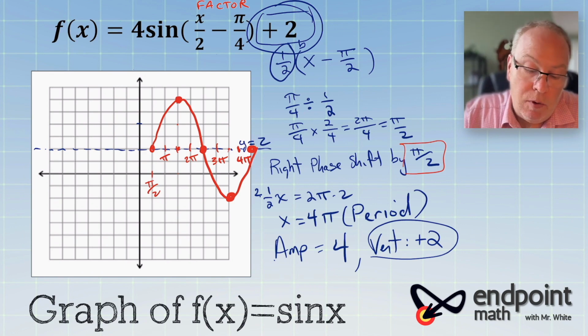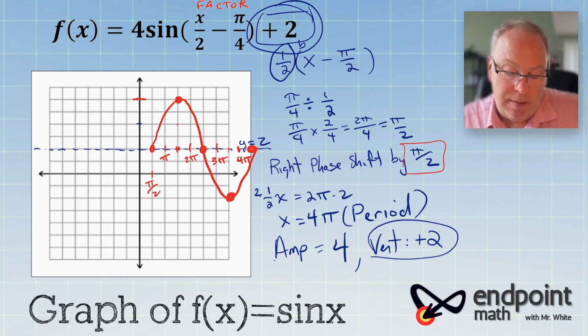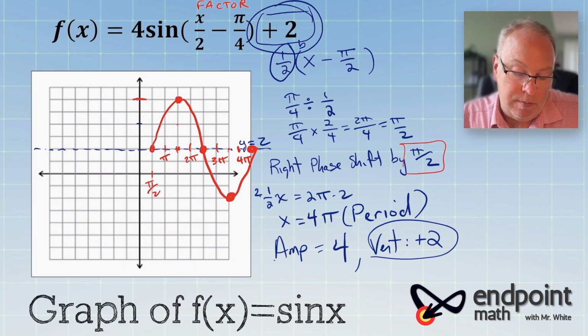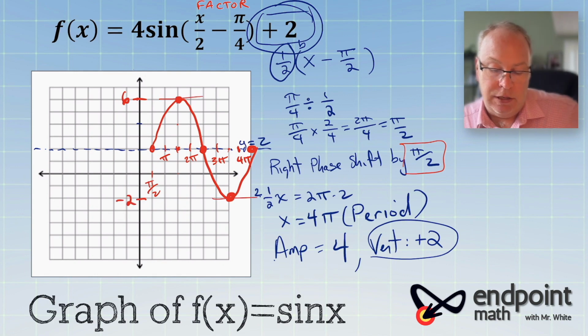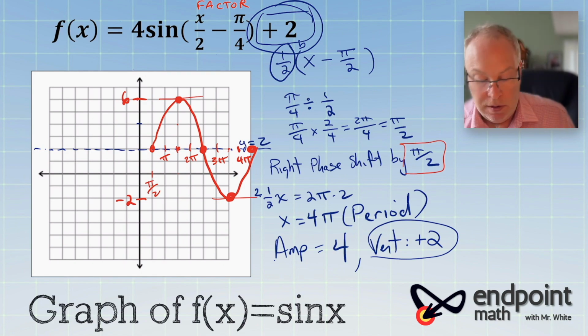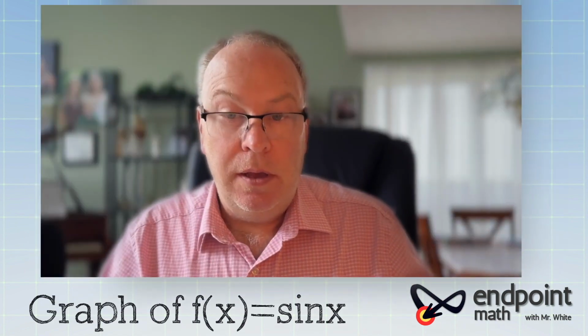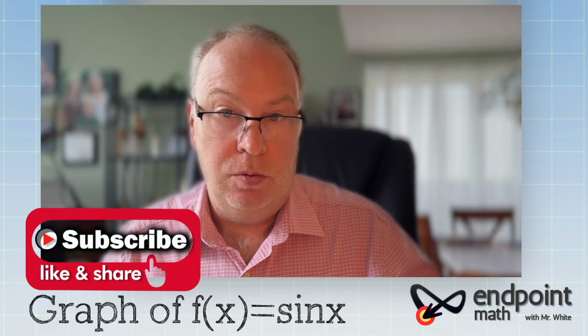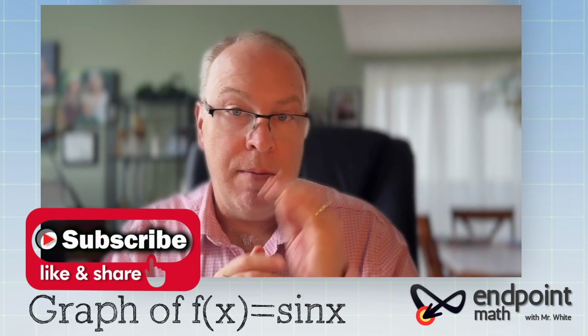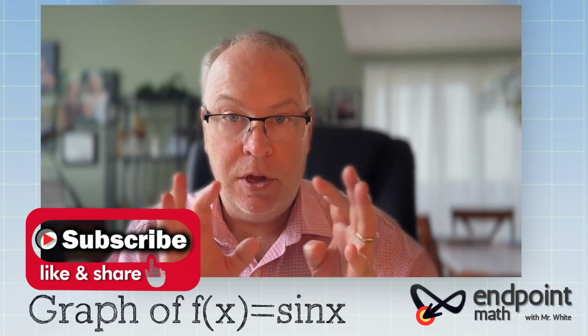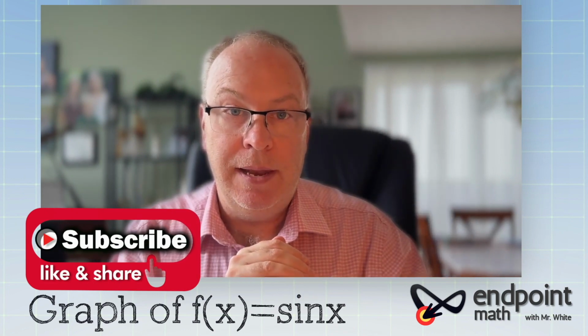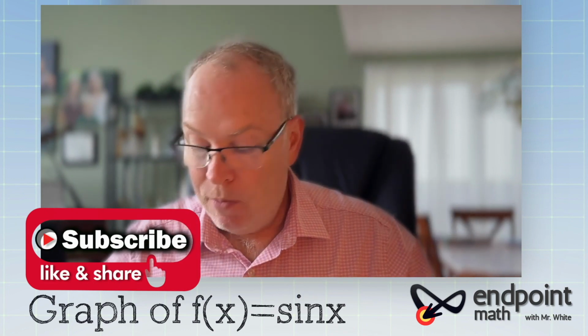And it went as high. What was the maximum on this thing? Sometimes teachers will ask you that. The maximum here is 6, and the minimum here is -2. It's how low it went at its very peak and valley. All right, I really hope that this helped you understand the sine curve. So I'll make another video on the cosine curve, which is really all the same stuff, just cosine is shifted over a little bit and has some different magic moments.